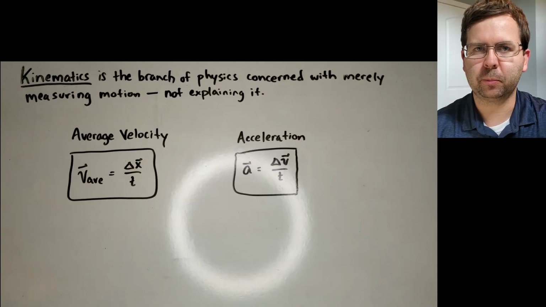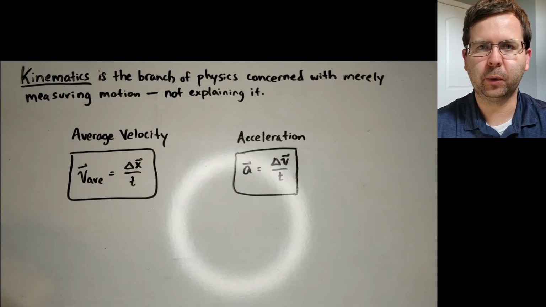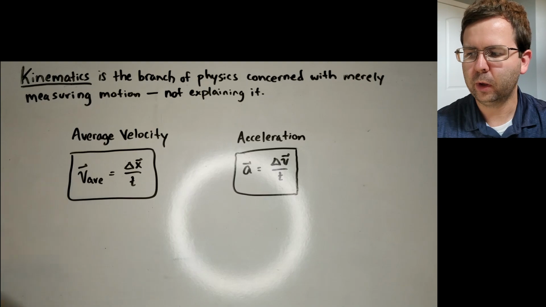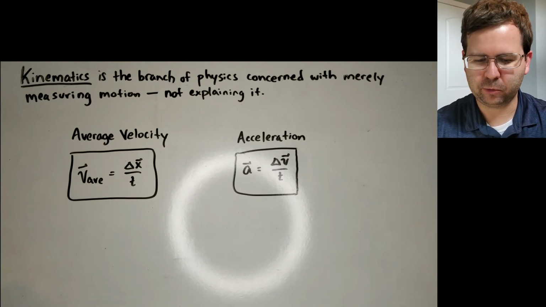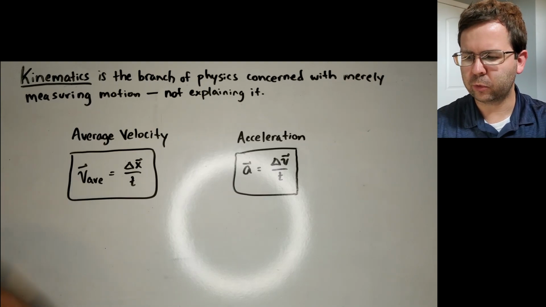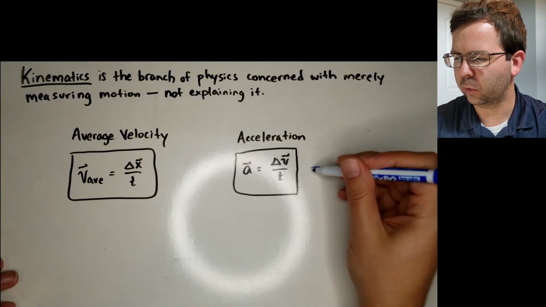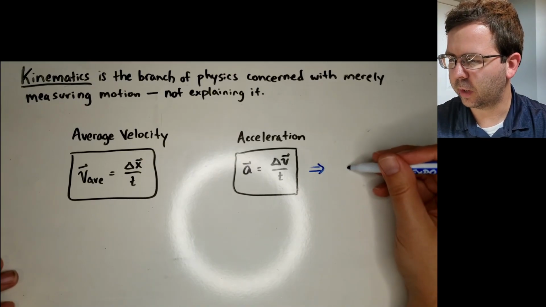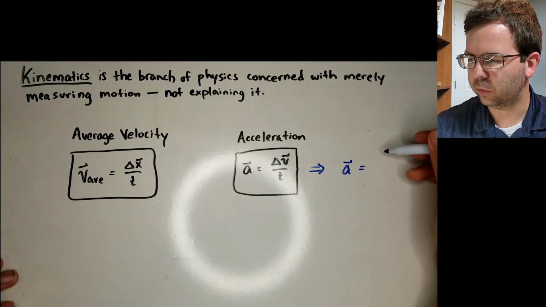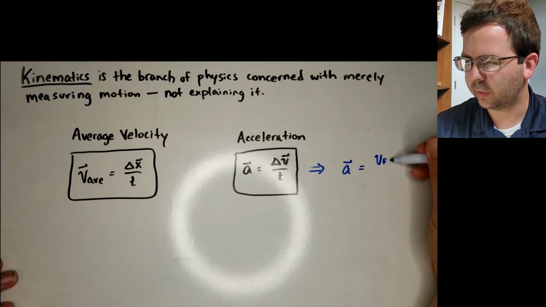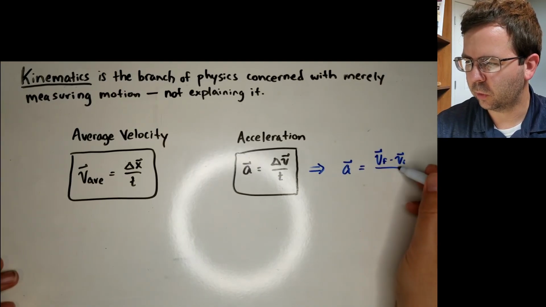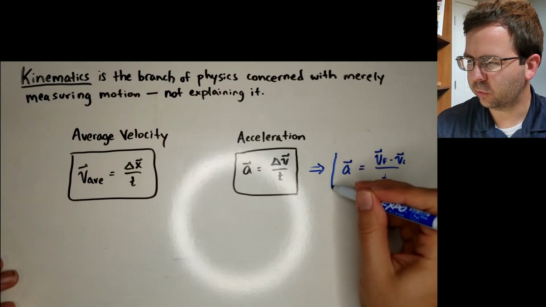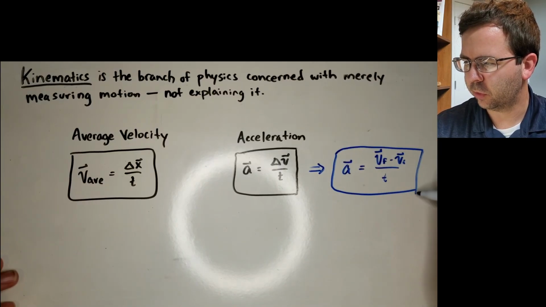But from these basic pieces, we can start to build out a larger toolbox of ways to measure the world. We get creative with it a little bit in physics. And already we've written some variations of these equations. So for example, instead of writing the delta v, the change in velocity, we can write that out as the final velocity minus the initial velocity over time. So this is one variation of the acceleration equation.